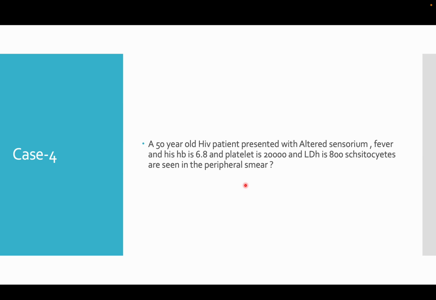In 90% of cases, the cause of TTP is secondary to something else, like HIV, some malignancy, post bone marrow transplant, or some drug like ticlopidine or clopidogrel. So these are the five common causes: bone marrow transplant, malignancy, HIV, ticlopidine, clopidogrel. Cobalamin C deficiency sometimes can also cause TTP, and tacrolimus can also cause it.